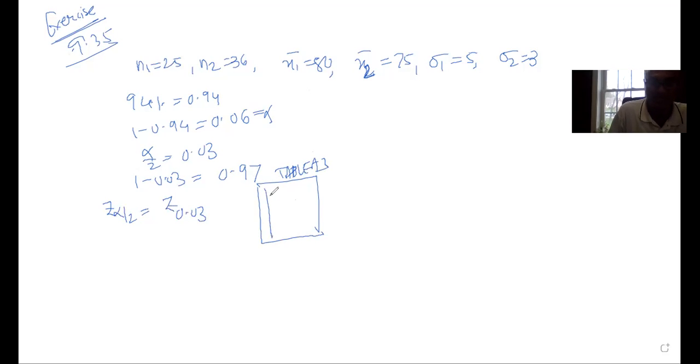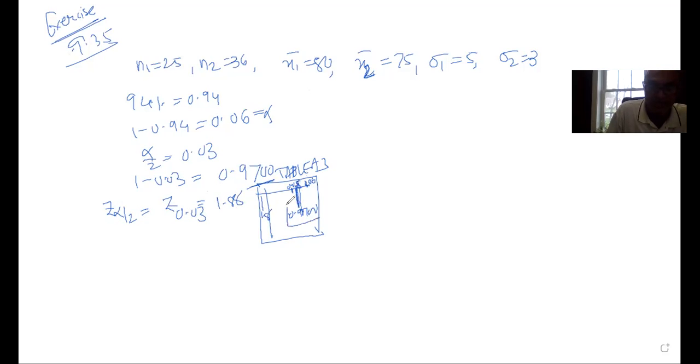This 0.97 lies somewhere over here, you can write 9700, and you can go for some approximation. If that lies between 0.05 and 0.06, you can write 0.055 like this, right? Suppose here it is 5 and 6, 0.05 and 0.06, and suppose your value lies over here, something like that. But you can always take the mean average value. So here for 0.03, that value, if you look at the table, is nothing but 1.88. So you're going to get here 1.8, and here it is 0.8.